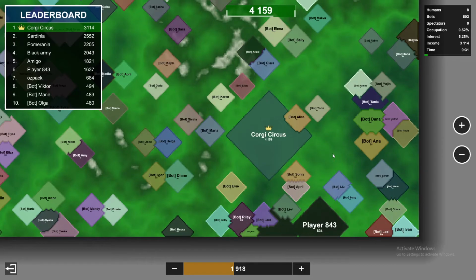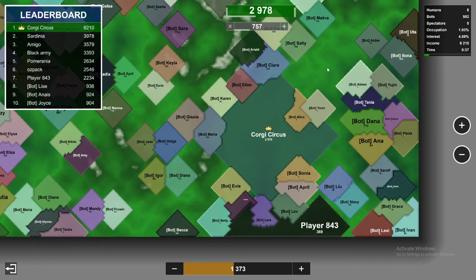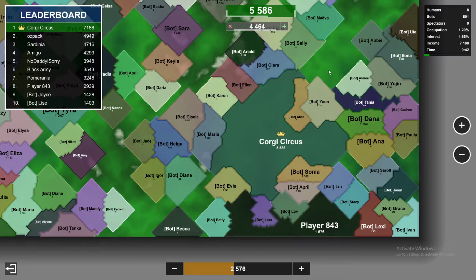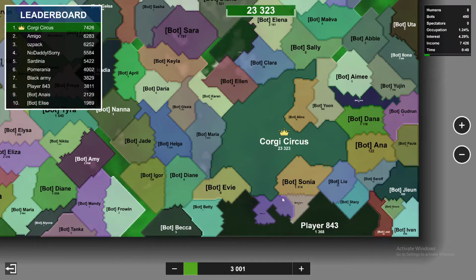But with that being said, we're gonna go ahead and go into some early expansions. There we go. Keep going. See if we can get this one. There we go. Okay, so we'll get a lot of this land. Now we probably won't be at our optimum troop count, but actually we will be at 20,000, which is exactly where we want to be.